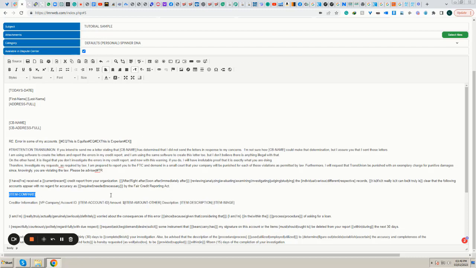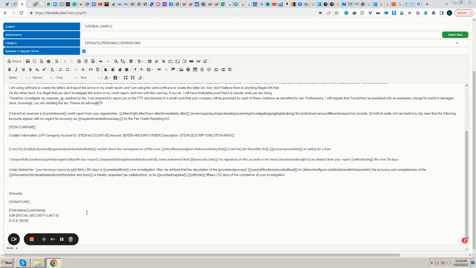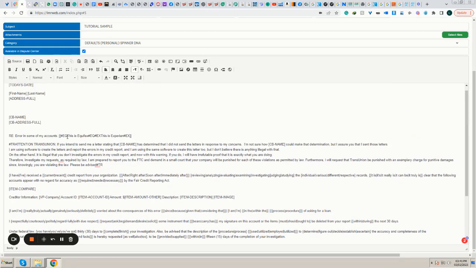Also, another point, at the end, you may have these fields such as signature. Notice that these merge fields are enclosed by square brackets, but not double square brackets, otherwise they won't print. So this one here won't print. The other ones with a single bracket will print.